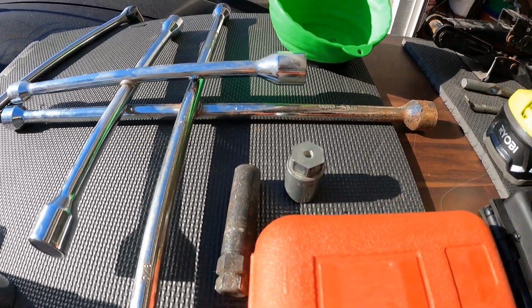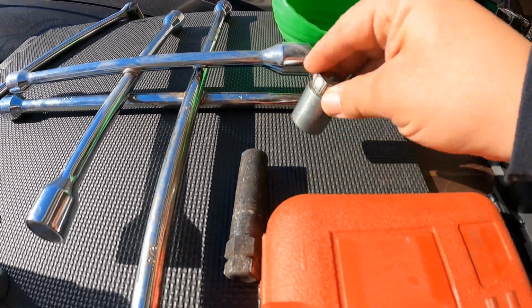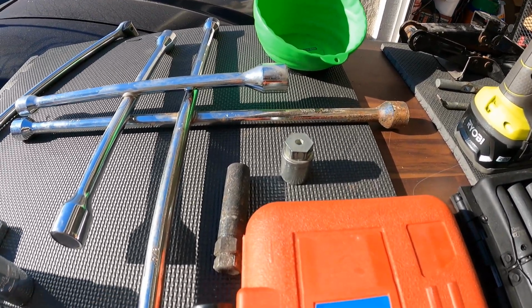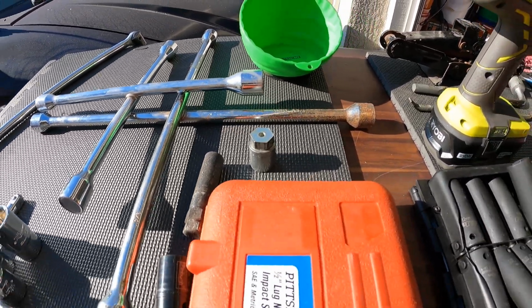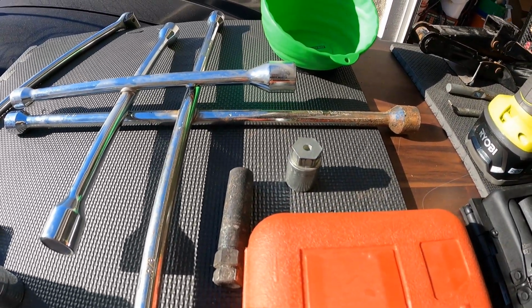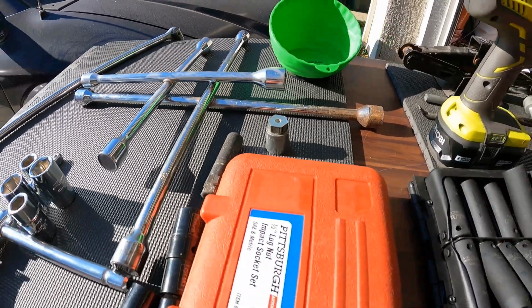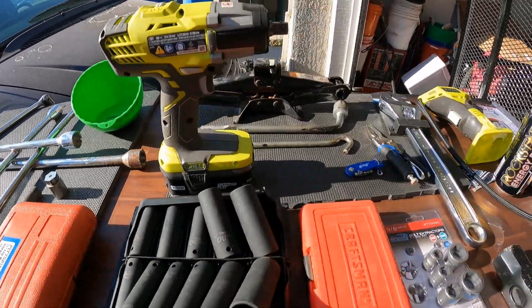So it's very important to have your lock in your car, in the glove compartment. I learned the hard way, and I'm going to show you guys how I took my lock off my tire so I could put on the spare.